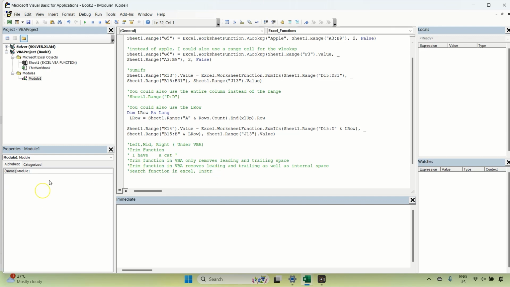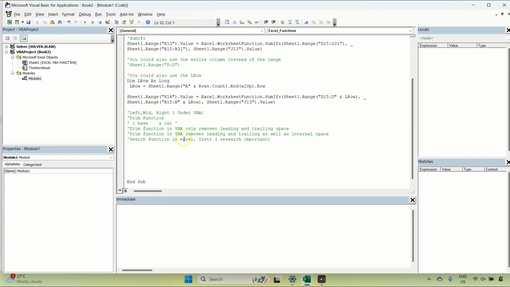Okay, but it's a lot more powerful, right? Because you have these different types of comparison. You have maybe text compare, binary comparison. So I suggest you go and look this up, right? Research this. This is going to be a very important function, especially if you're working with text a lot. And this is the function that you should definitely study on your own.